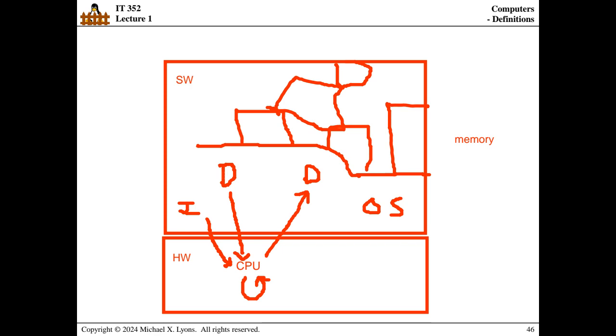Different applications can request more memory to be allocated, or they can free up memory, so the amount of memory used by an application changes. Typically, the instruction part tends to be static. The data part tends to be dynamic. So as you start an application, we load the instructions, and some of the instructions request a certain amount of memory to be allocated for the application. At some point, we may give that back. We may stop using it. And the memory allocations can change as the application goes.